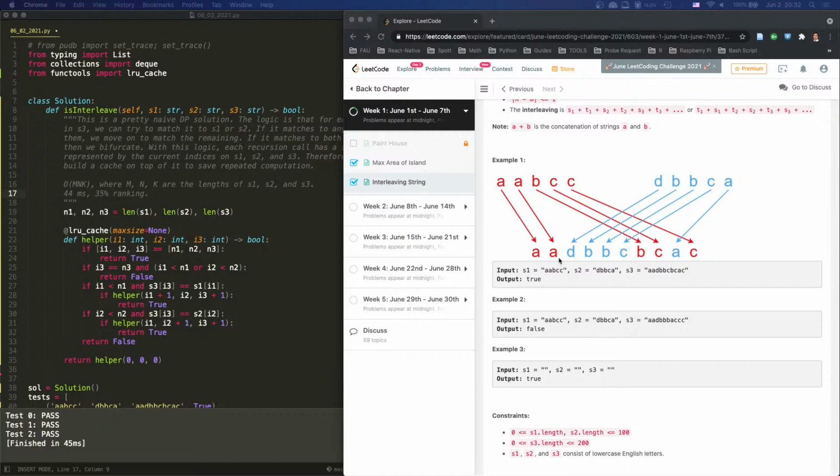So we want to see if these 2 are not a match. That means this is not going to match. So this means we have to find this thing. This thing is pointing here. So what we need to find is that if this is not a match, that means we have to see if this is a match.